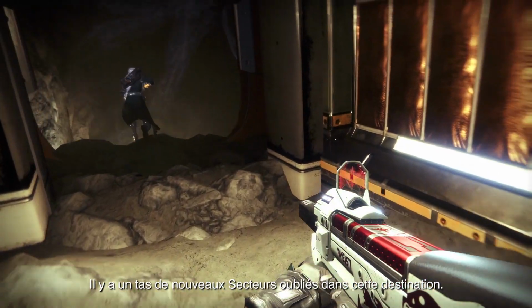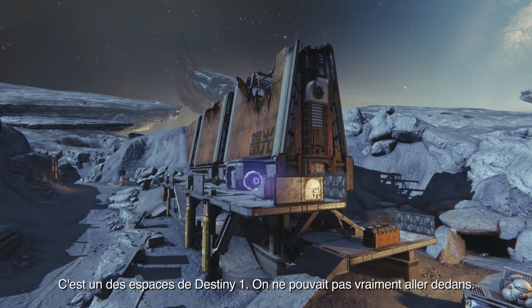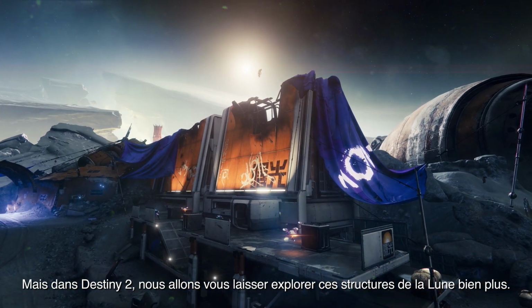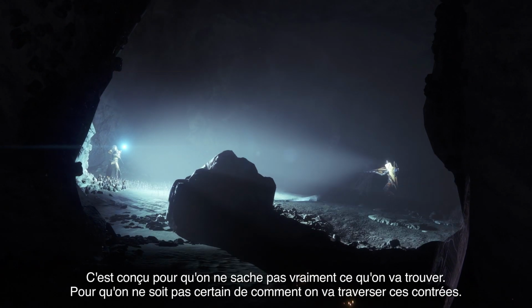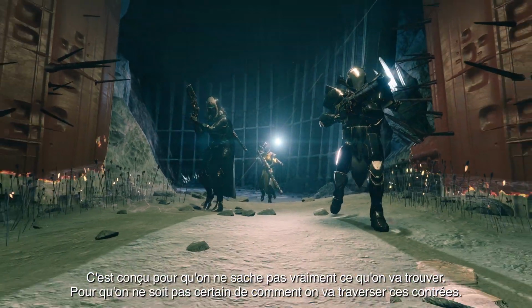There's a bunch of new lost sectors in the destination. This is one of the spaces in Destiny 1. You couldn't really go inside of it, but in Destiny 2, we let you get deeper into these structures on the moon. It's meant to feel like you don't really know what you're going to find. You're not really sure how to traverse this land.